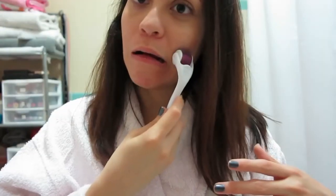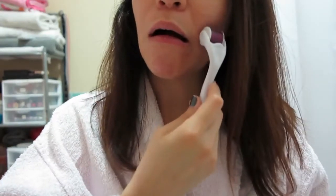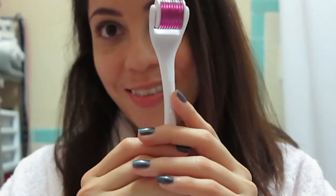And I used to do the micro roller often, but I don't anymore because it would leave my skin dry. Some people say that they do see results, and some people say that it doesn't do anything to your skin. So it's all about trying to see if you do see results. A micro roller basically has tiny needles in the roller, and you roll that onto your skin, and basically it helps to remove wrinkles or to make your skin tight.